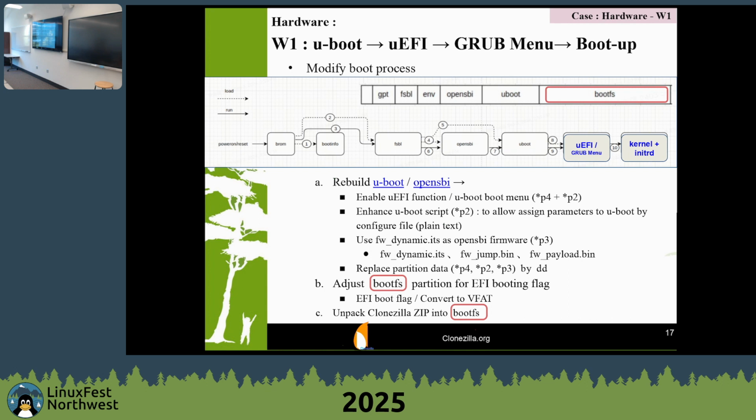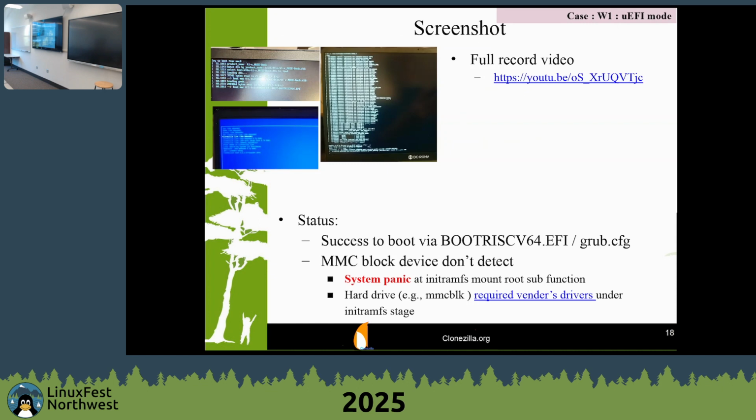Lots of details, I won't cover all. If you are interested, maybe you can check our slides later on the website or go to our booth. Just to let you know, we have to adjust some things to repack and rebuild the U-boot OpenSBI, and we have to adjust the boot file system partition, and unpack Clonezilla to the boot file system partition. So that's a screenshot you can see.